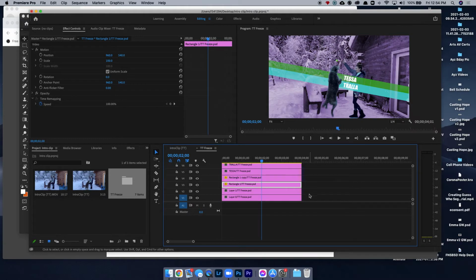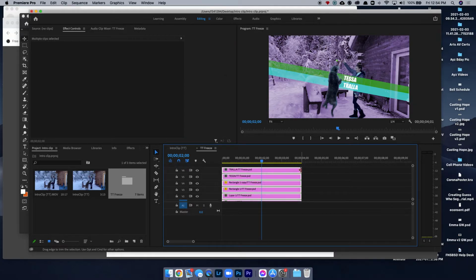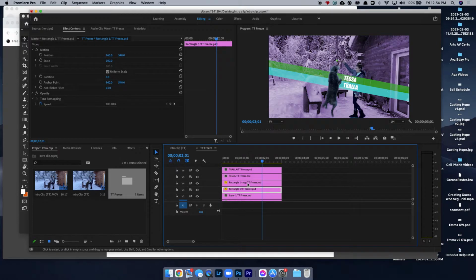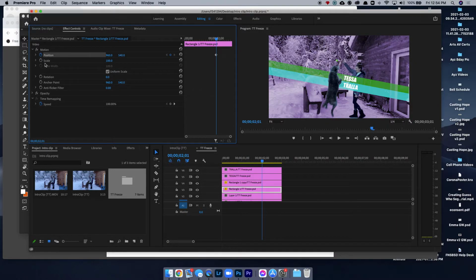Actually, this whole thing's going to probably be too long. 4 seconds is too long. Let's take it down to 3 seconds, and then we'll have it be still for 1 second. So we'll come to 2 on that first rectangle. On our rectangle, we're going to be at the 2 second mark, and we're going to set our position keyframe. It's telling Premiere at the 2-second mark, I want it to be right here, which is where I want it because that's where I built it in Photoshop.